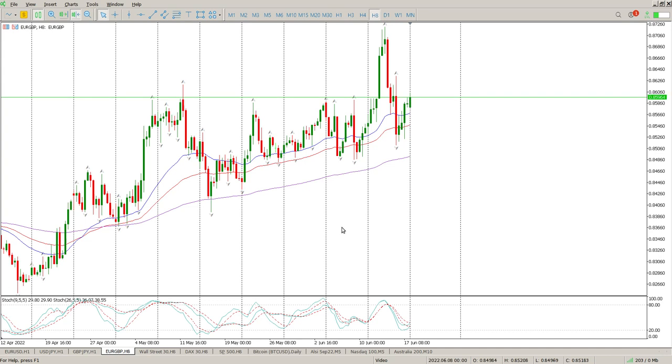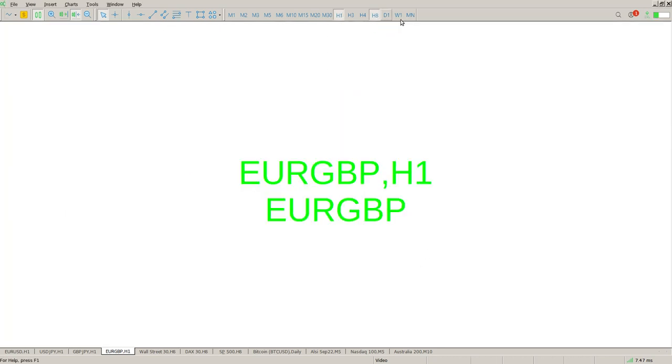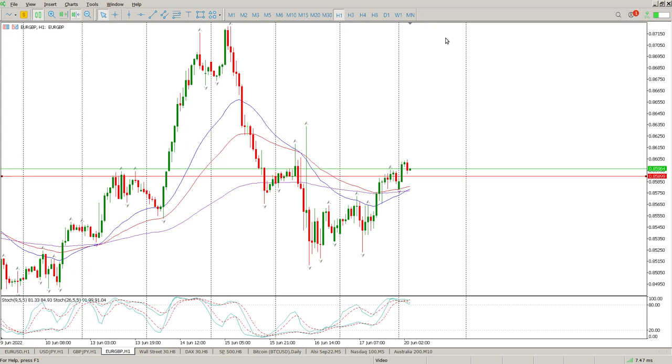Moving on to Euro British Pound. So last week was a big up. We're looking for support in this area, and that tried to do it and then plummeted through. Trend is still up at the moment. So it's just a really messy and complicated uptrend. So I think this is the area still to watch. If we can get above it and find some support, oscillators are agreeing with us at the moment. So looking for an area where you can get potential support. So I just want to add that in.